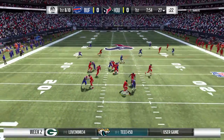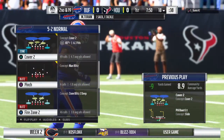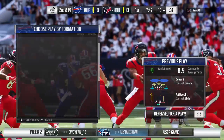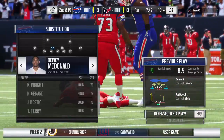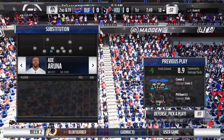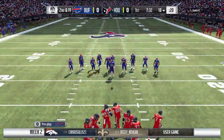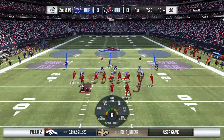Off of play action, it's Watson. And they take him down. The Bills get to him. And so much for that great field position to start the game. Now they're way behind the sticks. Can't wait to see what their second down call is going to look like now. After the sack, it's 2nd and 19, and the road gets a bit tougher from here.